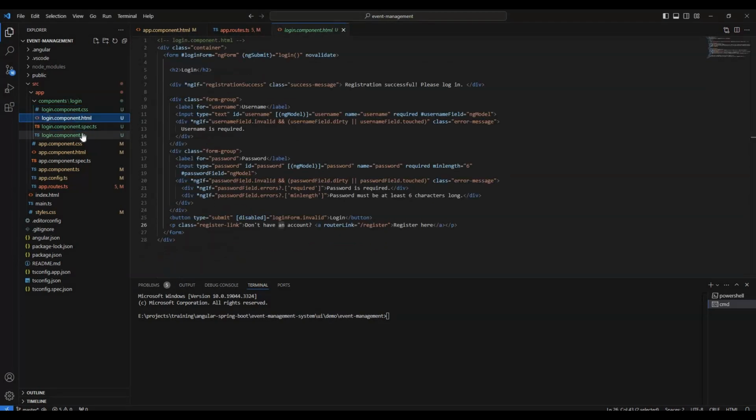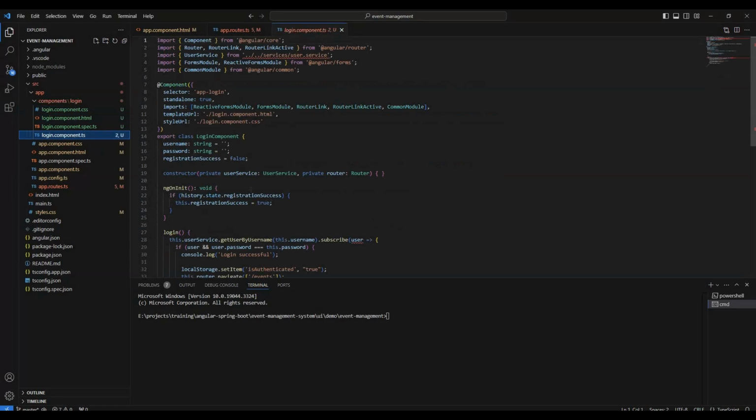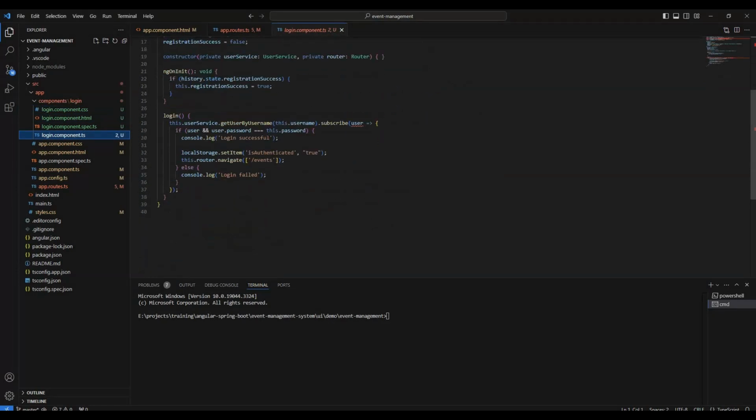So HTML is done, and in the TypeScript file, in the login button we need to call this user service, which is basically responsible to fetch the user by username, and then we compare the password. That you can also do in the backend, but here I'm doing it here.